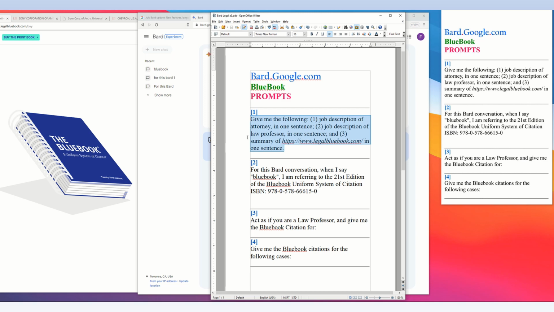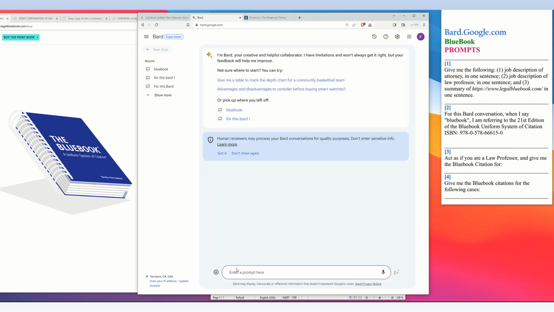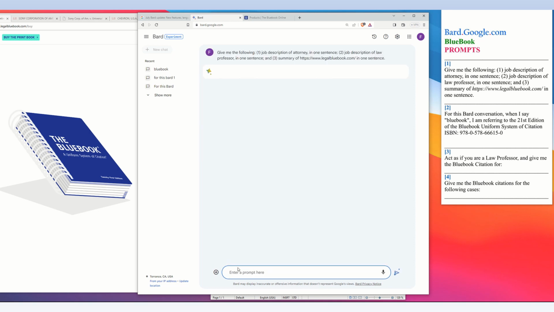The first prompt is, give me the following. 1. Job description of attorney. 2. Job description of law professor. And 3. Summary of legalbluebook.com. Paste this prompt into the box at the bottom of Bard. Press enter.